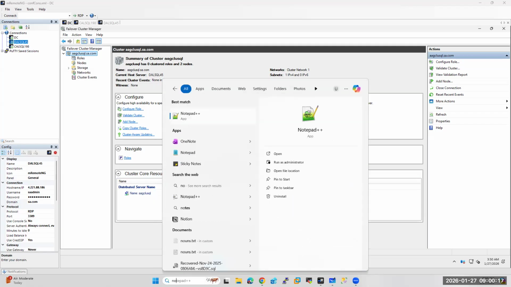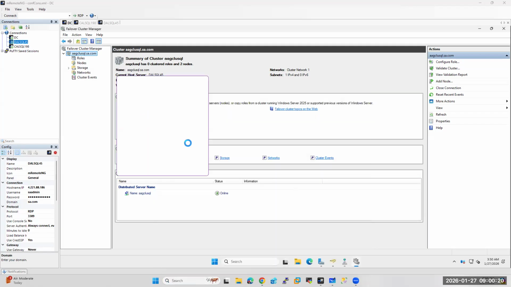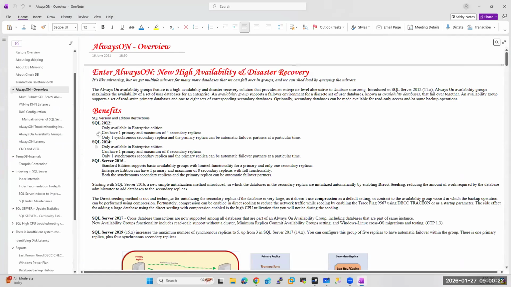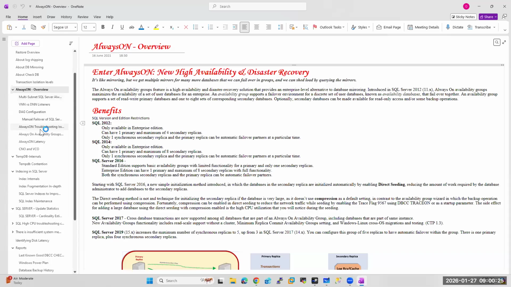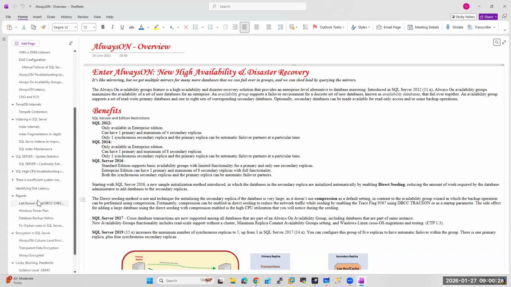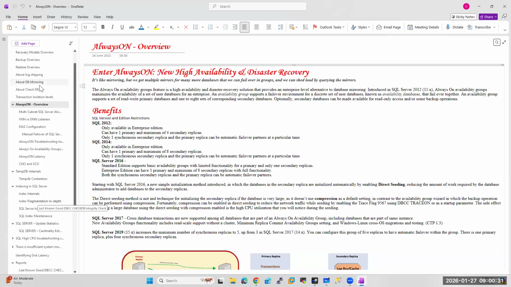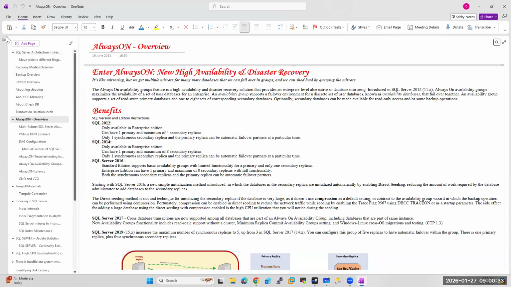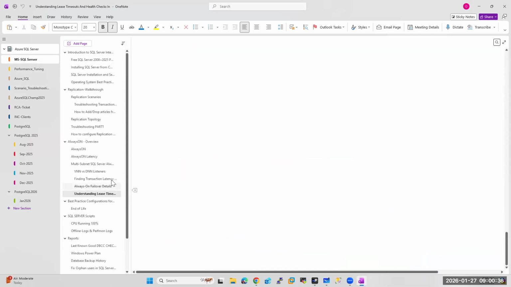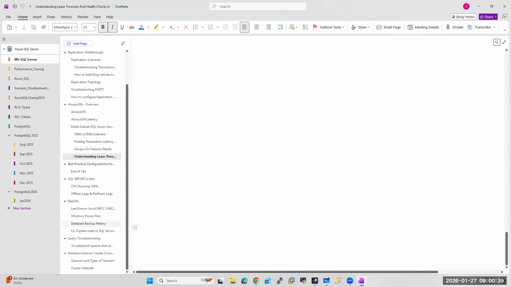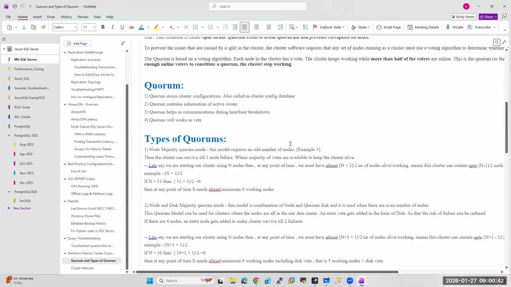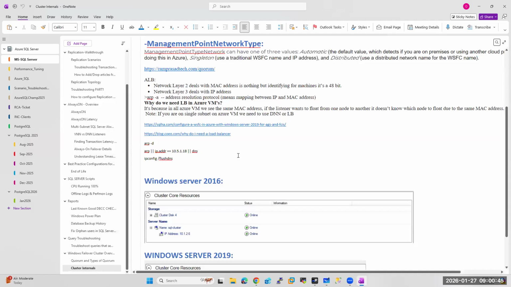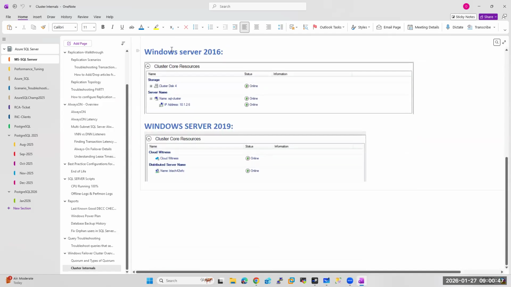If you want to understand a little more, let's open a document, sir. Yeah, see, when you build Windows Server 2016, what you will see under cluster core resources is the server name, nothing but your cluster name.